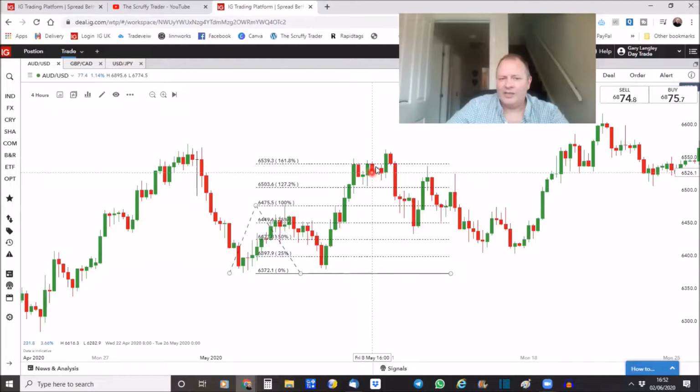It's gone back to the 161, thought about it, came through, returned to that 127, back down to this area, which is the level at the top of the 50%, and then it's danced back round on the same levels again. So you can see they're made up and they're quite strong. Now what you can do is set them as profit targets very easily.